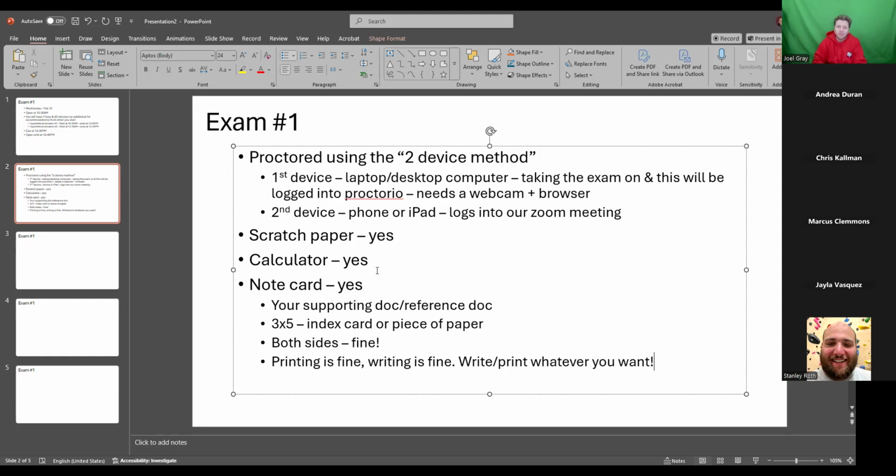Honestly, from my experience, whenever I had this a couple of times as a graduate student and as an undergraduate, I always found that whenever I was writing stuff on there, I tricked myself into prioritizing that information. Then when the exam came around, I was like, why did I write this down? Because I know it. To me, it's almost a good study tool, just writing things out and being explicit, like, this is important information.